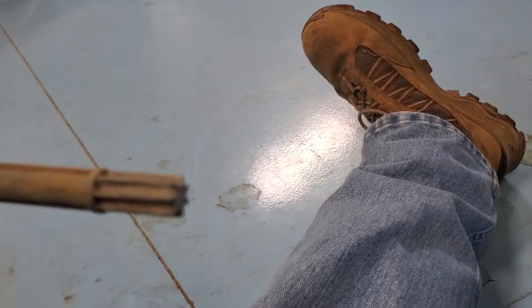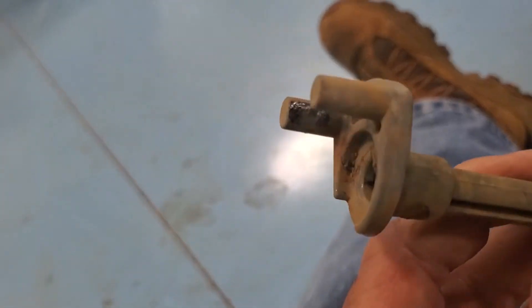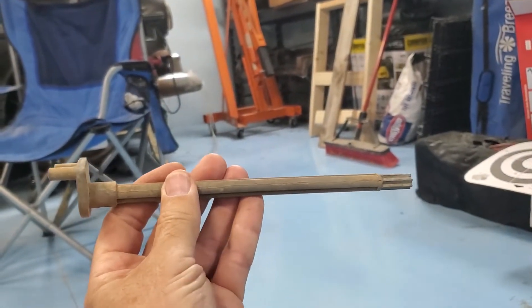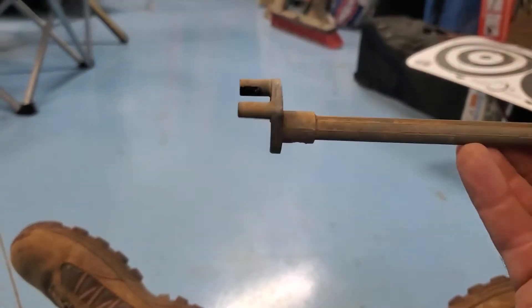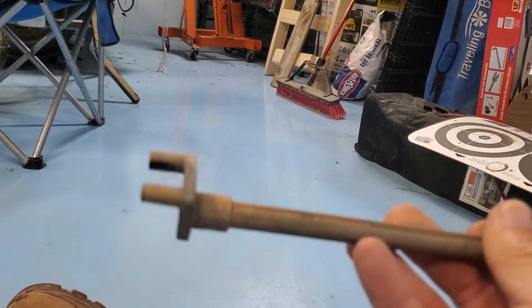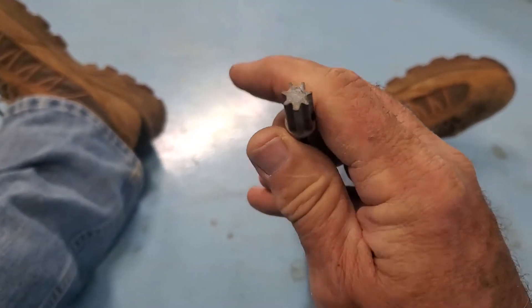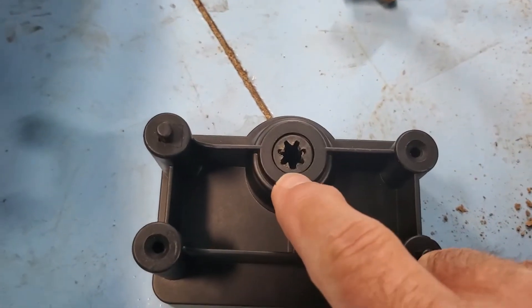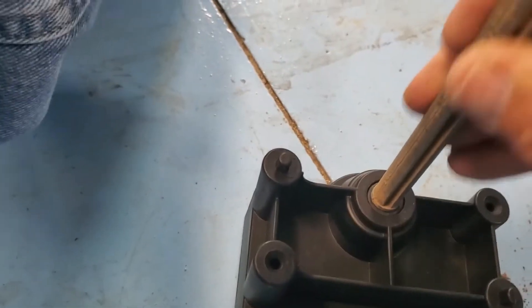This is the spline shaft. This is the end that fits right into the M-Core; the other end fits on the bottom of the accelerator pedal linkage. There's a hole in the middle and the two pegs go on the top — so you put it in with the pegs on top and it slides right back into the accelerator linkage. One thing to note about the spline: one of the splines is a little bit bigger than the others, so they have to fit together or it will not go in. There — fits just right.